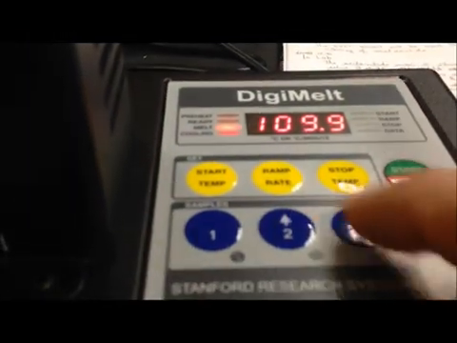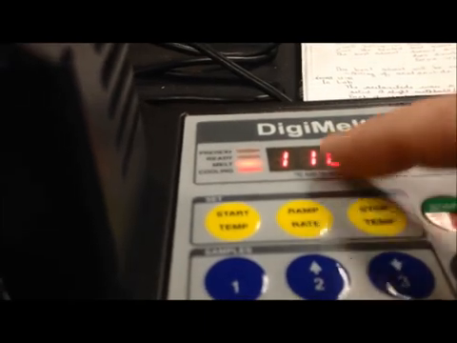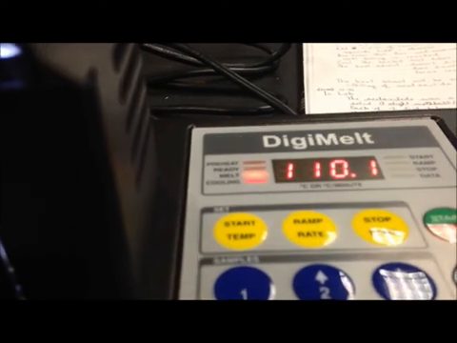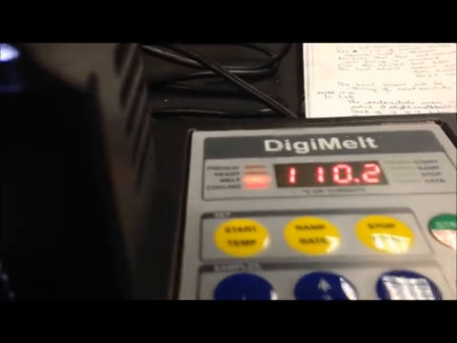When I start to see the crystals melt I can just hit these buttons here. So I'm going to use button number one for the sample on the left and button number three for the sample on the right. That will record the temperature at which you push the button so you don't have to be monitoring the temperature very closely. You can just push the buttons when you first start to see differences.